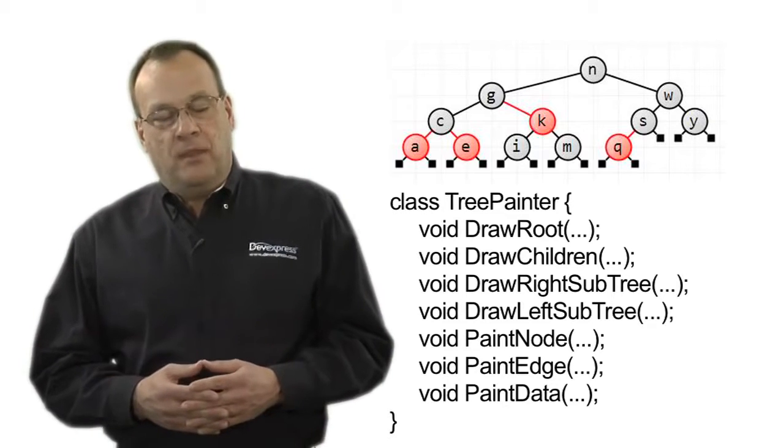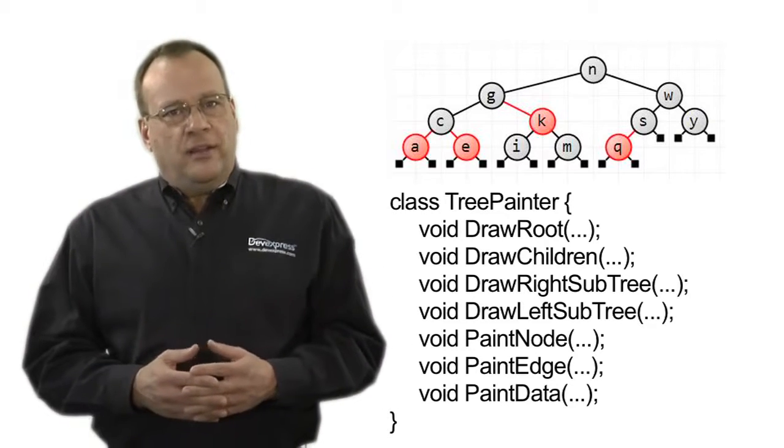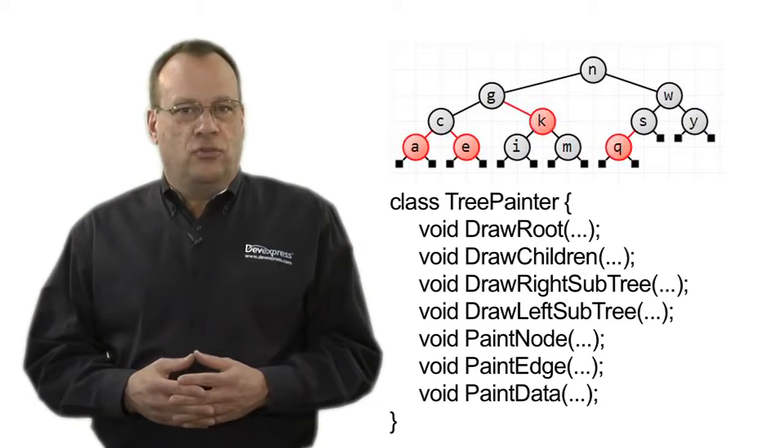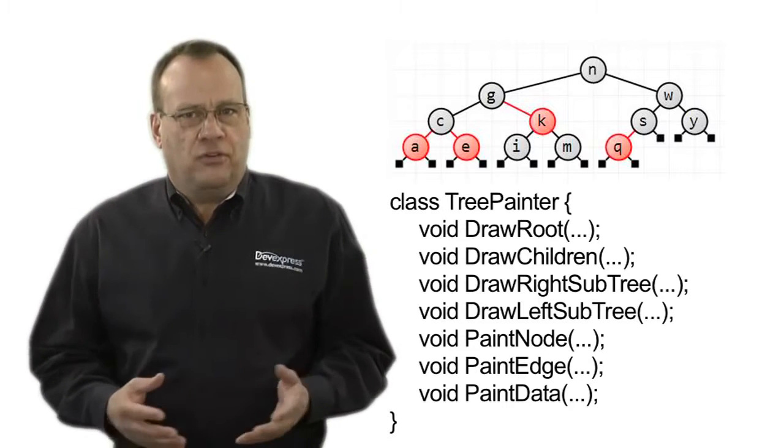And very nice it was too, until the day I wanted to use the same code for drawing a tree using a different graphics library. Suddenly the mix of tree navigation and node edge drawing became a liability. The tree navigation code didn't need to change, but the drawing code did.